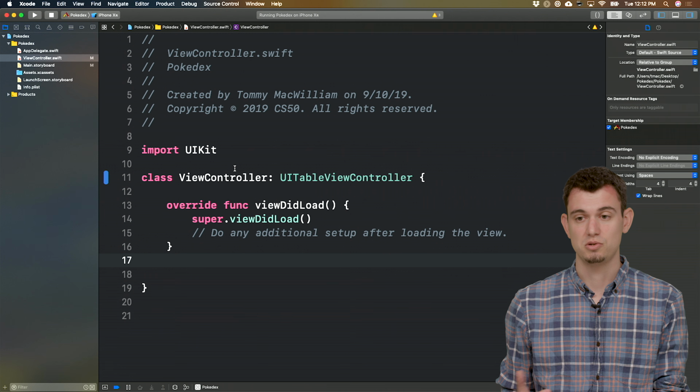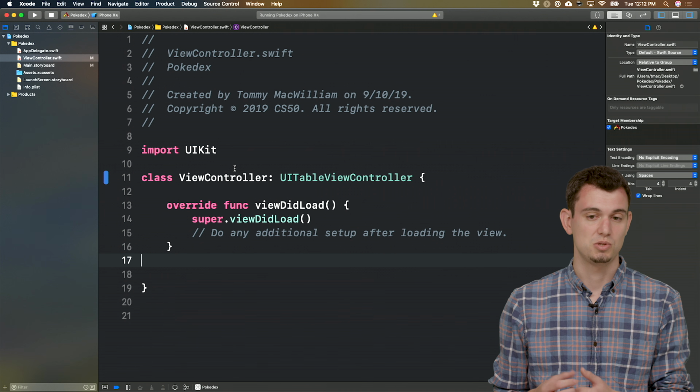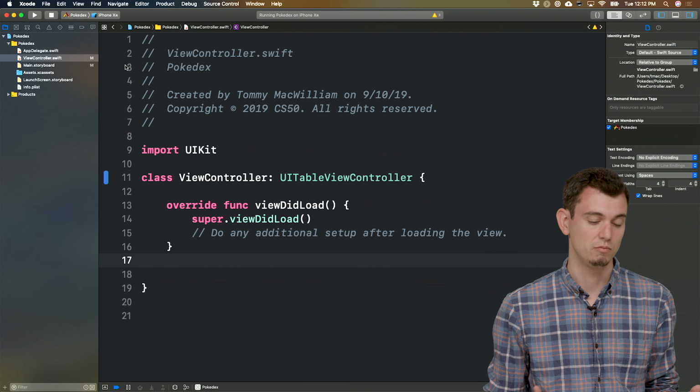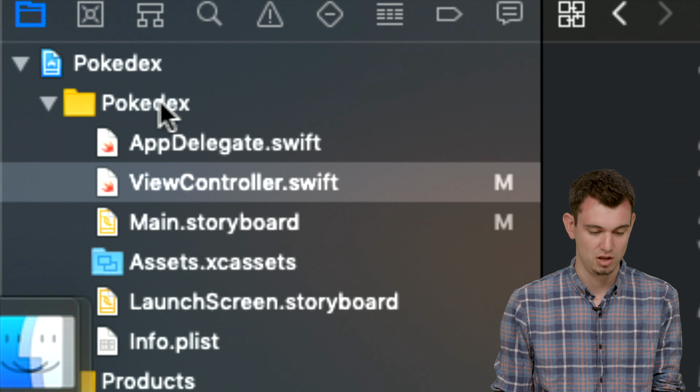So now let's add some data to our table view. To start, let's just declare an array that contains a few Pokemon. I'm not going to write out all 151 right now, but let's just get started by writing out a simple list and then displaying everything in that list. So the first thing I want to do is to create a new class representing a single Pokemon. This is basically the model for our app because it's going to contain the data we want to display. So let's just create a new Swift file. That's just going to have that one thing in it.